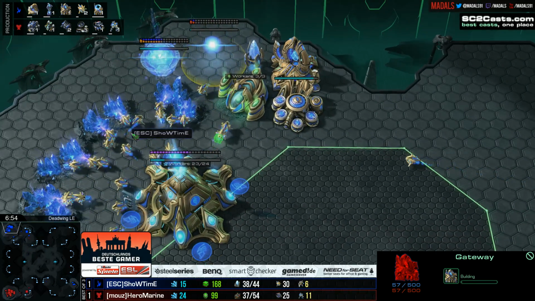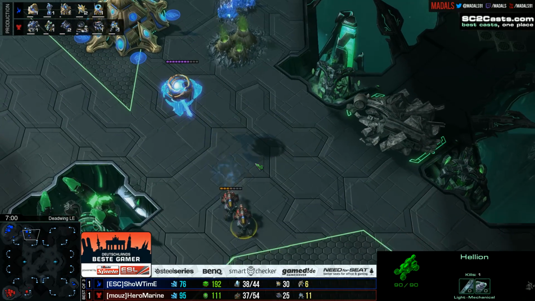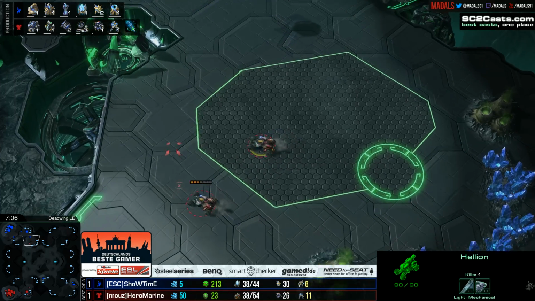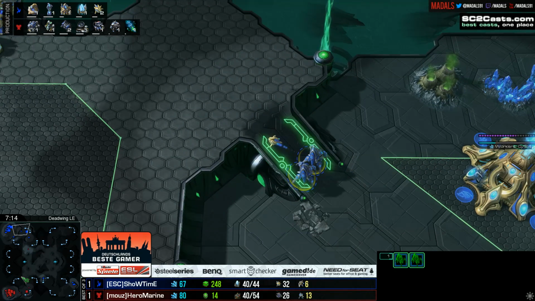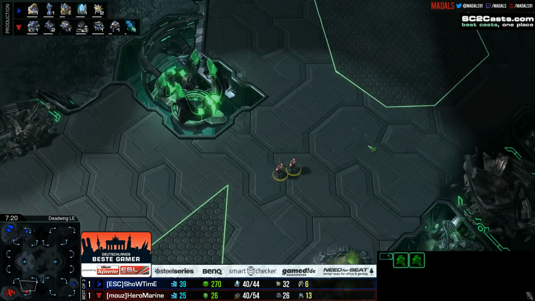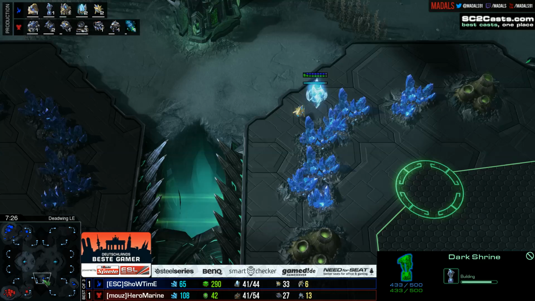Robo coming through, an additional gateway also being produced. In come the Hellions once again. Not too much else. These two Stalkers blocking off the ramp are going to be really vitally important if a Dark Templar... No, actually, what am I talking about? No. Thinking back to that PvP game. Still waiting to see what else is coming through. Where could that Dark Templar come from?